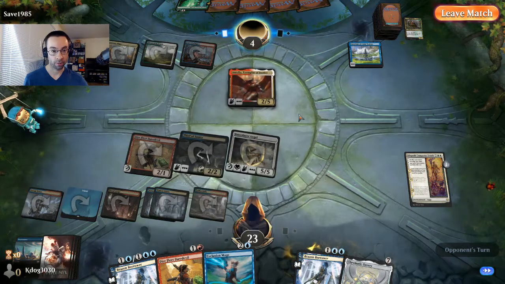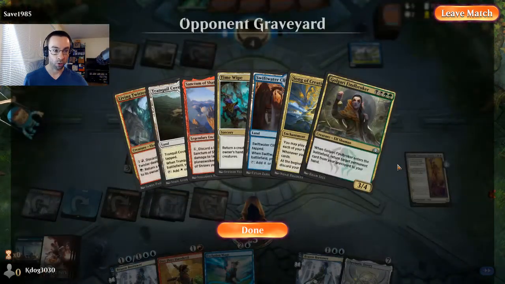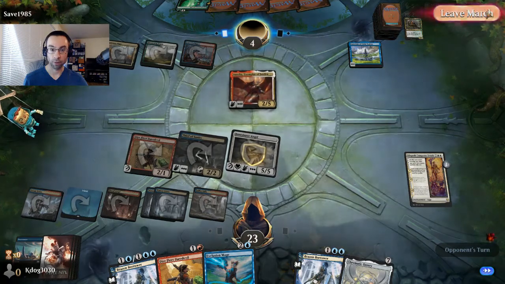Obviously, Exclusion Mage would have been fantastic in that matchup as well. Daredevil didn't really do a whole lot. We did exile one of the spells earlier that had, not Jumpstart, but whatever you call that, Escape. So that was kind of nice. Otherwise, yeah, just kind of a random pile there. Let's go over the list one more time. So yeah, just a fun best of one.